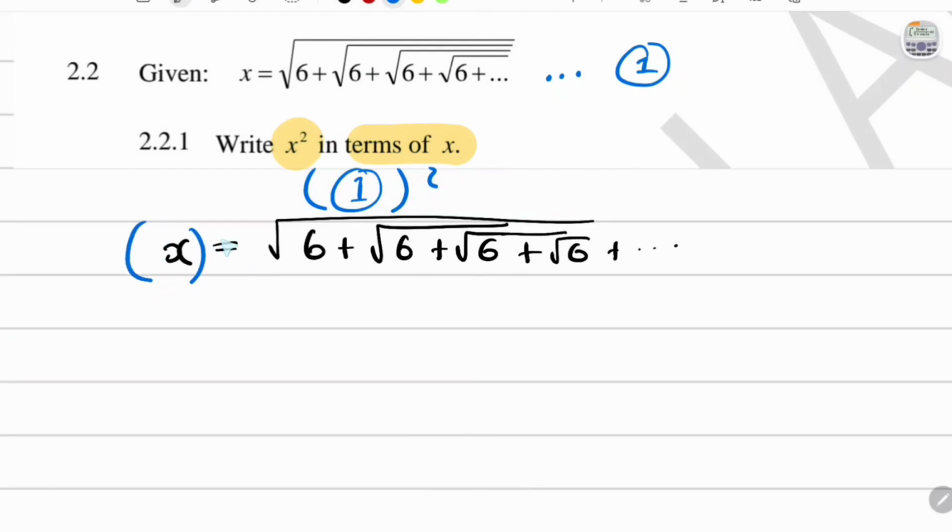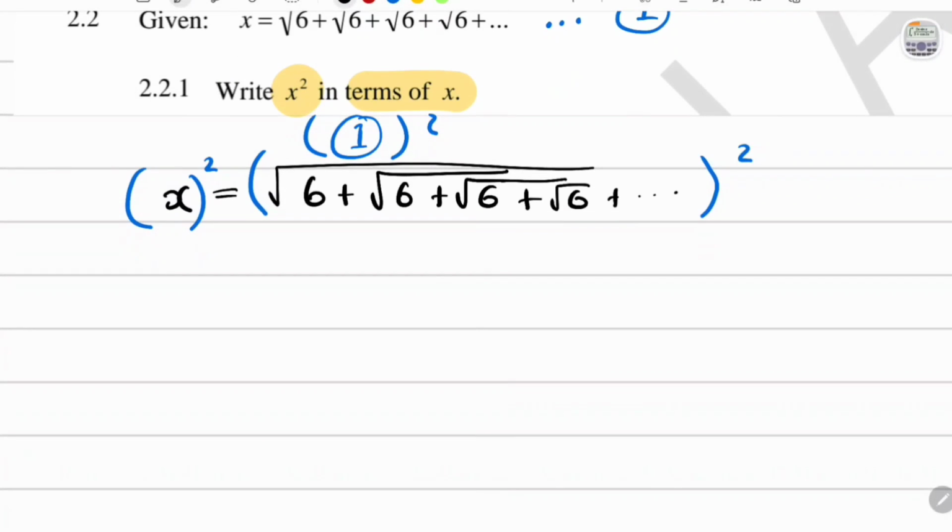So if we square this, this is what happens. You square one side, you have to also square the other side of the equation, because it's an equation. The left must be equal to the right. So x all squared is x squared. We got the x squared part now, is equal to. So how do we simplify this when it's being squared?